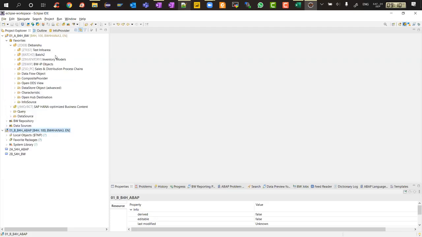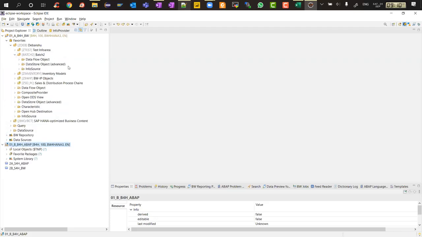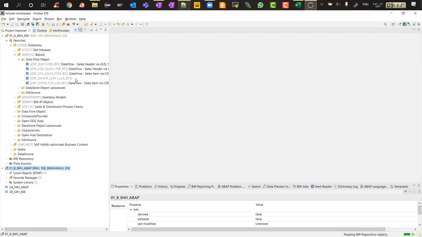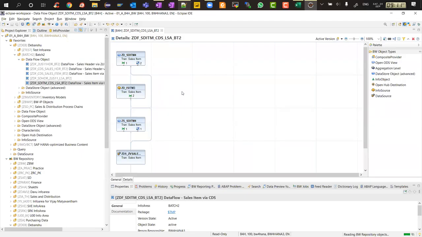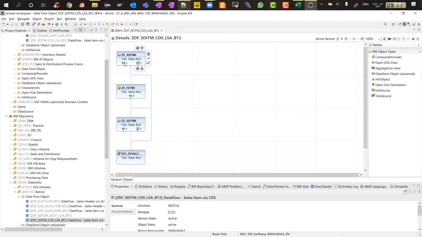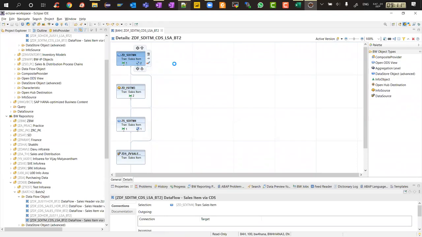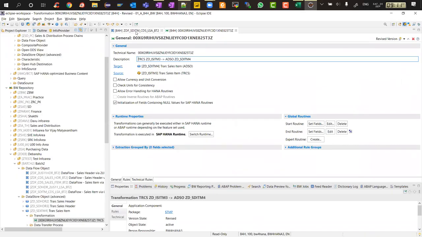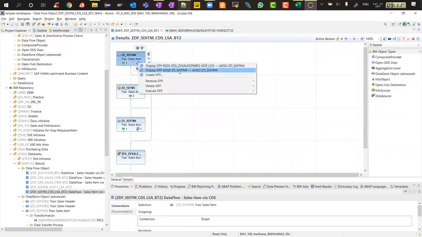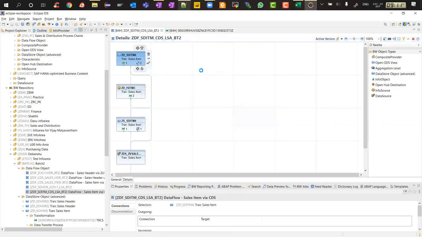Okay, so let's expand this batch 2 and let's go to our item flow. Okay, so our item flow is completely HANA runtime. Even the last transformation is also HANA runtime, but you have an end routine there, right? End routine is ABAP. Now, when you have end routine as ABAP, and now if you see the DTP, I'm using the DTP from the staging ADSO to the data warehousing ADSO. By the way, this will not be used in the regular process chain, but just for the training and demonstration purpose, we are using this flow.